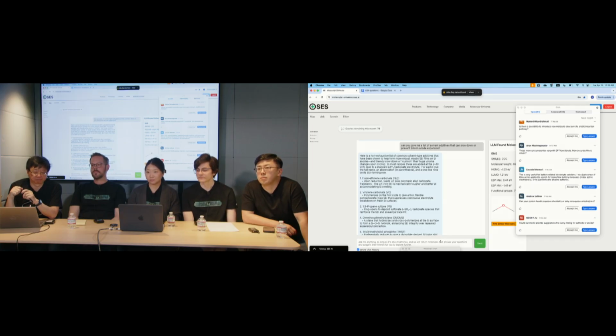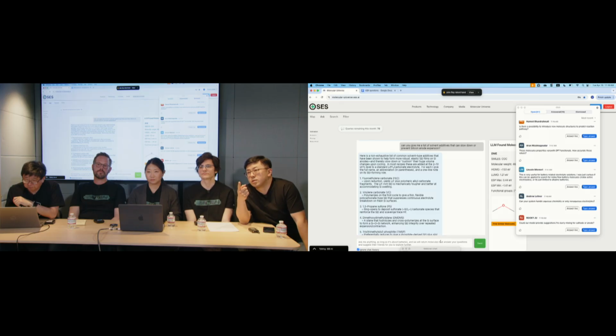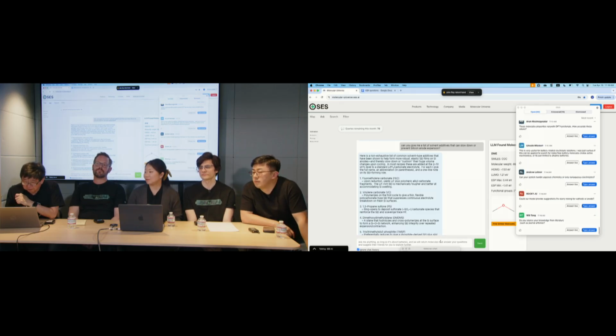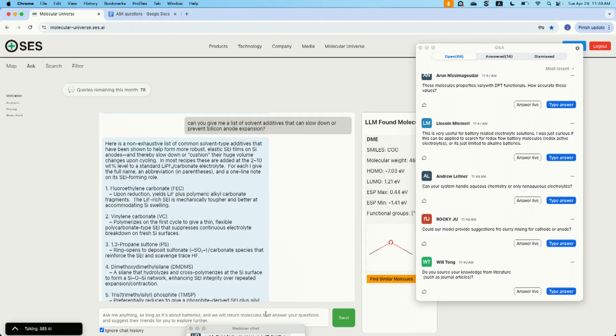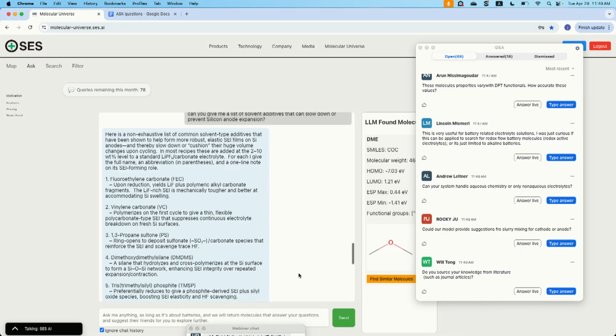That's right. So we have the answer to your silicon question. I just asked for a list of solvent additives that can slow down or prevent silicon anode expansion, which is a question that a lot of people care about. Let's try to find molecules again.